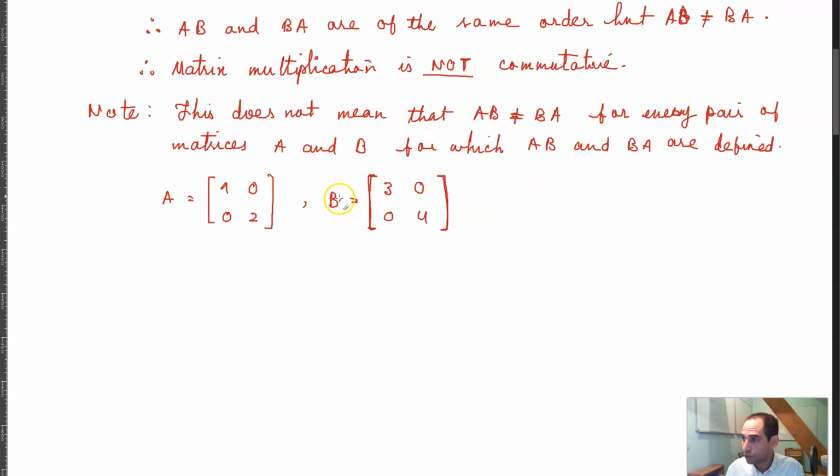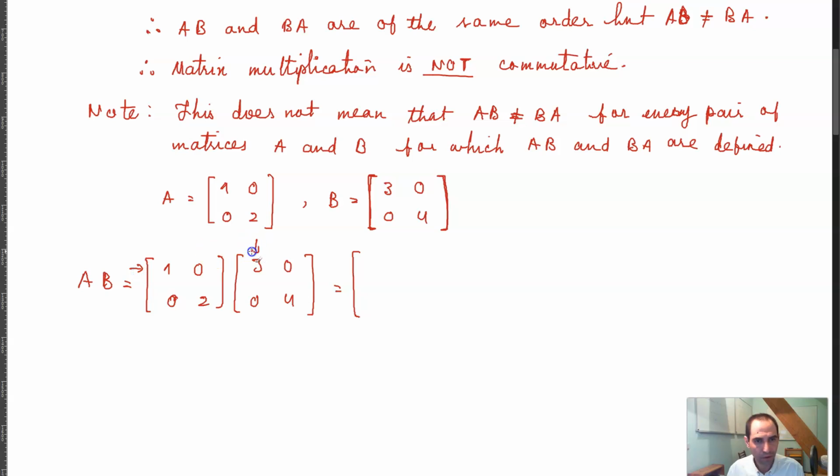So then in this case, in the case of these two matrices, if you observe, AB is equal to 1002 times 3004, which is equal to, you'll get a 2 by 2 matrix, and starting from this row, this column, you'll get 1 times 3 is equal to 3 and 0, and then over here you have 1 times 0 is equal to 0 and 0, and then over here and over here, so 0 plus 0, and then over here you have 0 plus 8, right, which is equal to 3008. So that is AB.